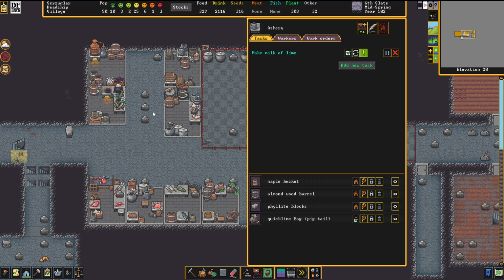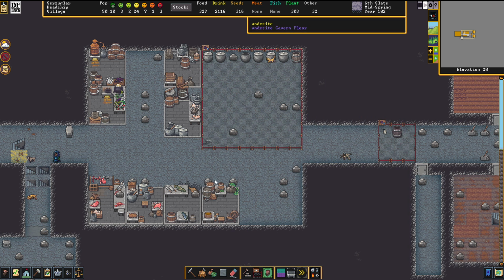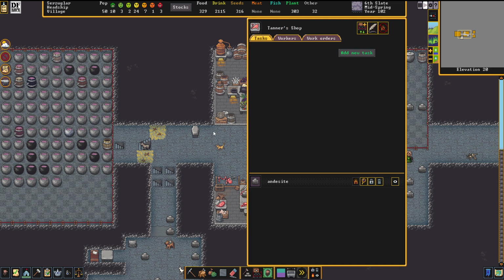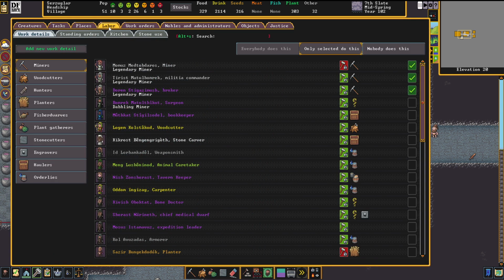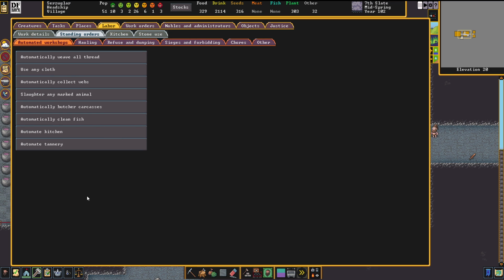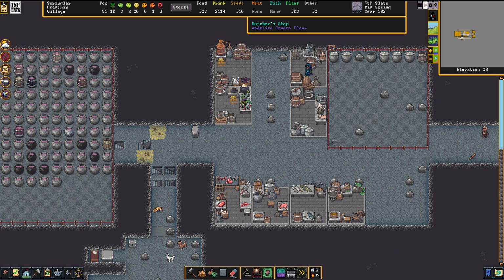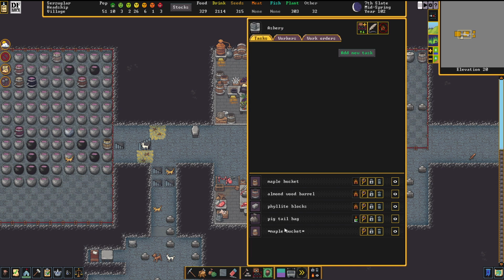and that stuff is then what we can use to make parchment out of. The really problematic part about parchment, and the one thing that bugs me about it, is you can only make parchment out of a raw hide. The tannery, though, will grab every single piece of raw hide and transform it automatically into leather. This is an automated process that you can change here at the standing orders area, where you can automate the tannery or not. I personally have the tannery always automated because otherwise your hides will go bad, but I'll leave this task up to you how you want to fix that.